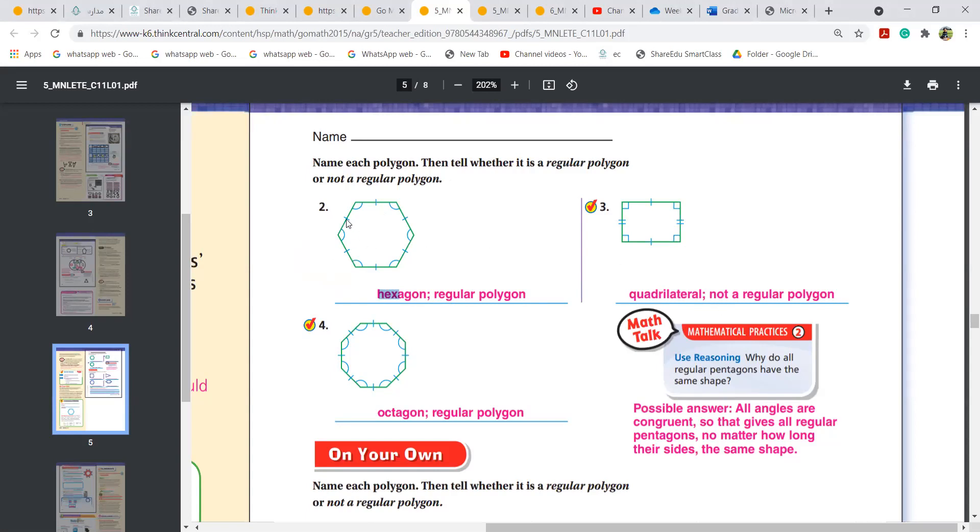How will you know whether it's a regular polygon or not a regular polygon? You have to see the length. See, if you see one line on each length, that means same. But here you have one line and two line, both. That means it is not a regular polygon. All who have one lines on the side, it's a regular polygon. Now, did you get it?